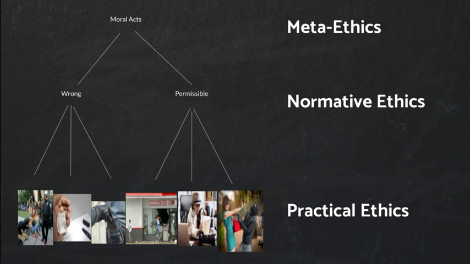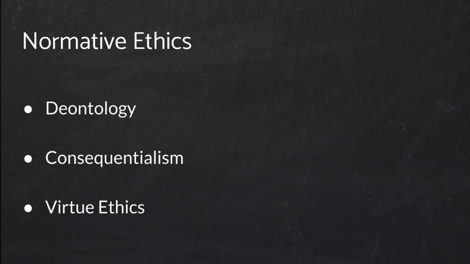And what we'll do is we'll look at a couple different normative theories which each give different principles for categorizing actions in this way. So we'll look at three main different normative ethical theories. This week we're taking a look at deontological normative theories. Next week we'll take a look at consequentialism, and then we'll also take a look at a kind of normative theory called virtue ethics. But this week we're just going to focus on deontology.